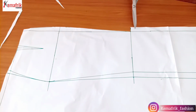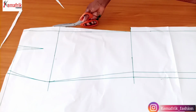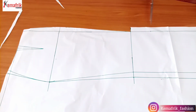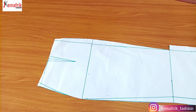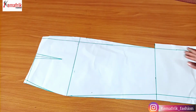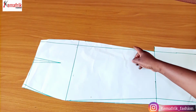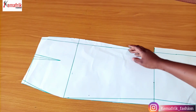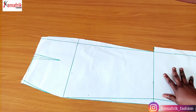This is a slit. If you want your slit to be wider, that means aside from having a 1 inch mark here for the zip allowance, you need extra at the center back of your pattern. So here is what we have for the back pattern. Your slits can actually be higher than this. But if you're starting your slit here, just know you're going to cut out that 1 inch from that point, then add whatever extra you need for the slit.